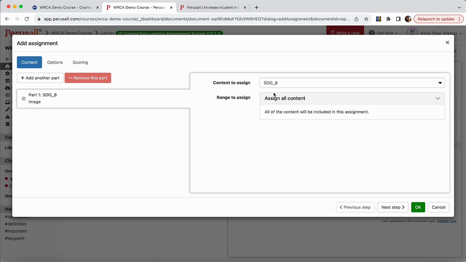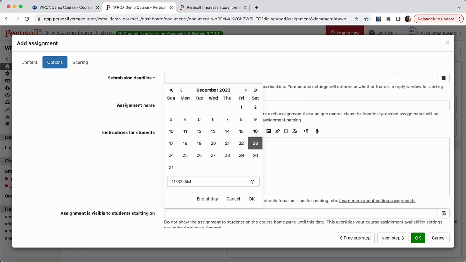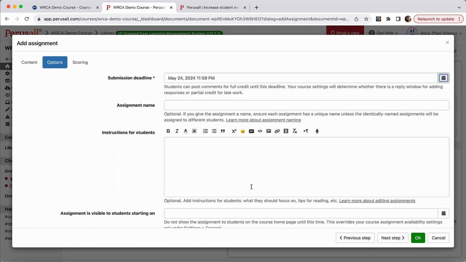Okay, see if you want to change the file name. This part is fine, so I'm going to move on to the next step. Here we have some details to pay attention to. Perusall requires a submission deadline. So let's pick the assignment deadline, and you can pinpoint to minutes. Okay.